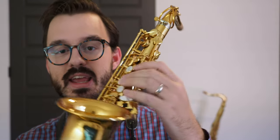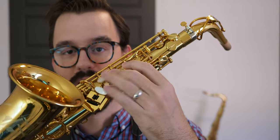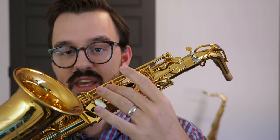Now, by comparison, the Signature, to me, had a lot more even intonation. The right hand sagged a lot less, and I really noticed improvements in accuracy of octaves in G, G sharp, A sharp, B, C, and C sharp.